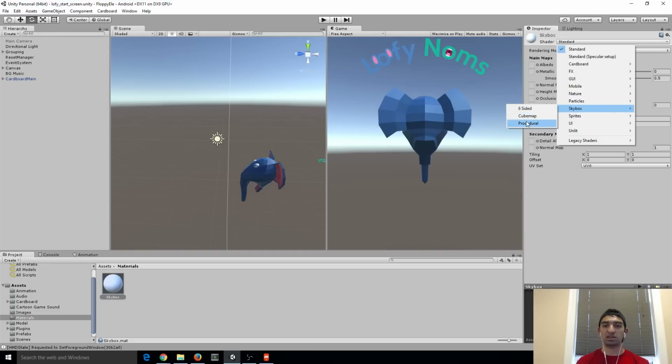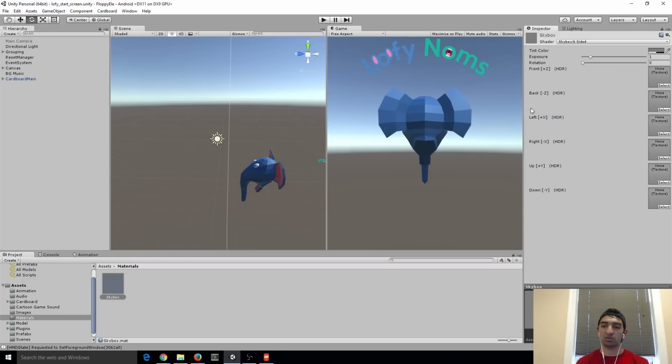For the purposes of today, we're going to be using procedural, but I think if you want to use a 360 image, I actually bought a Ricoh Theta S a couple days back. It should be coming next week, which I'm super excited for, and then I might play around with this feature also, see if we can get it to work. But yeah, so you have 6-sided, cube map and then procedural. We're going to be using procedural today, but I'm just going to show you guys what 6-sided would look like.